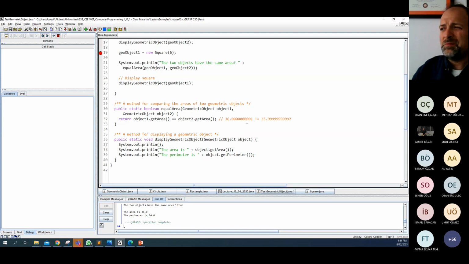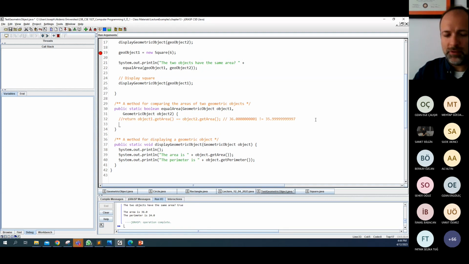For example. But we might want to say, yeah, those may not be exactly the same, but they're close enough, right? So what we may want to consider doing instead of this is we define this epsilon value, right?